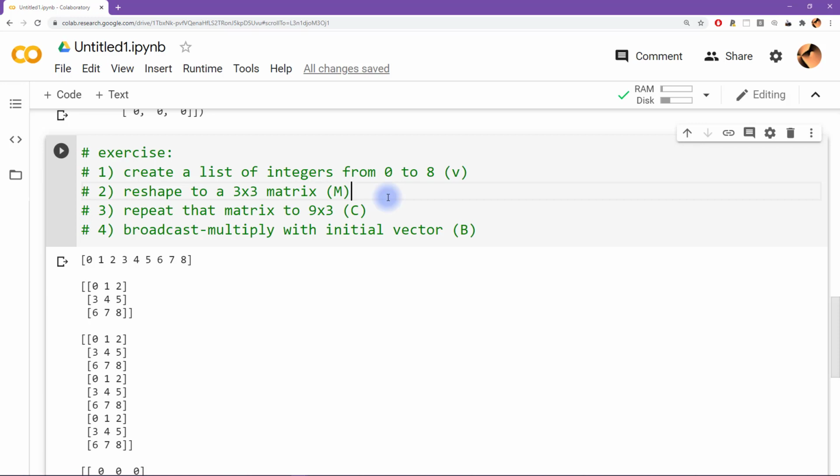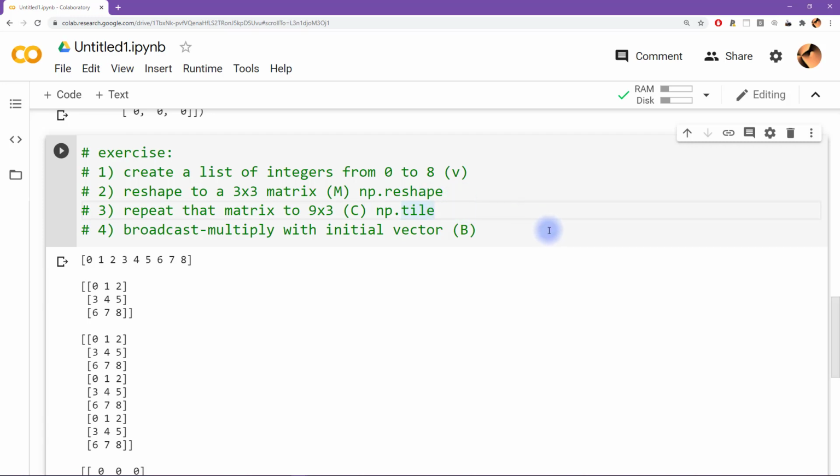If you need a hint, I am going to tell you in a moment 2 functions that you can use that will help you solve this problem. If you don't want a hint, now is your last opportunity to pause the video. Okay, so here is one hint. For step 2, you can use the function numpy.reshape. So I'm not telling you how to use this function, but this is a function that you can use to solve that problem. And here for step 3, you can use a function called numpy.tile. Again, I'm not going to tell you how to use that function. This is just a function that you can use to solve this problem. All right, very good.